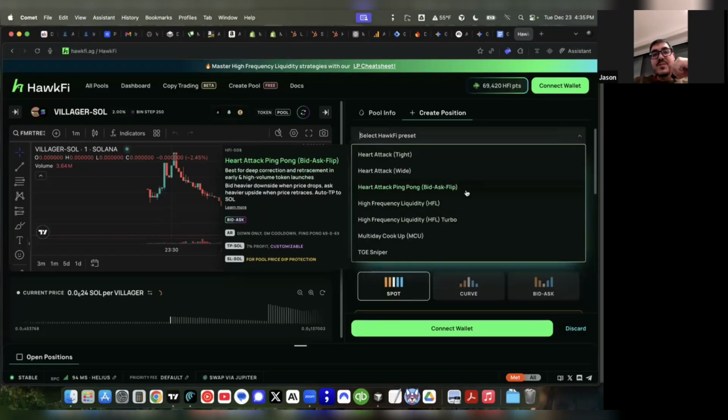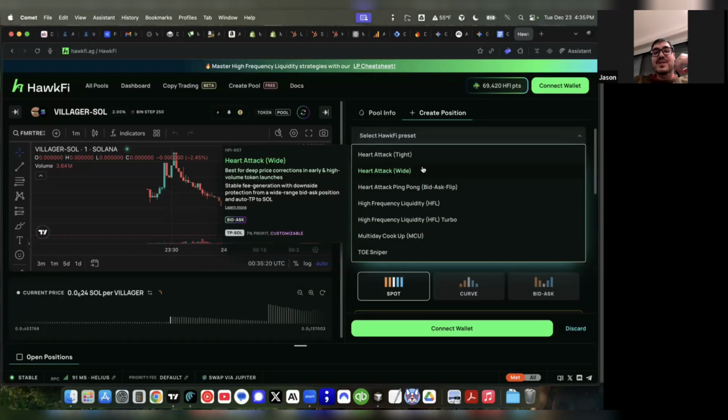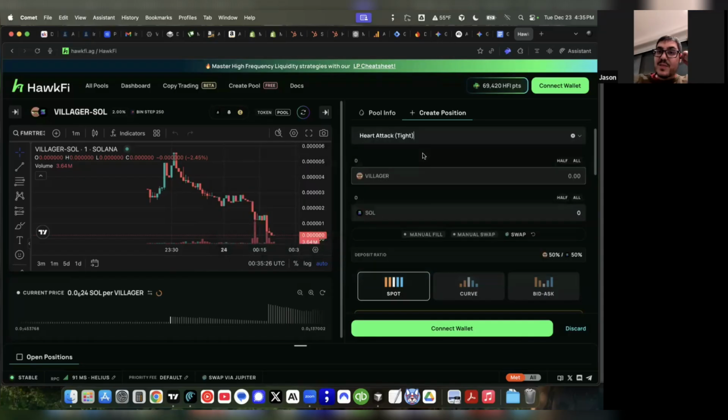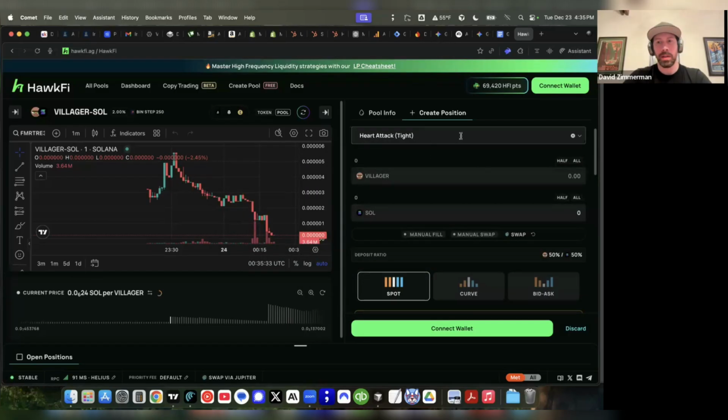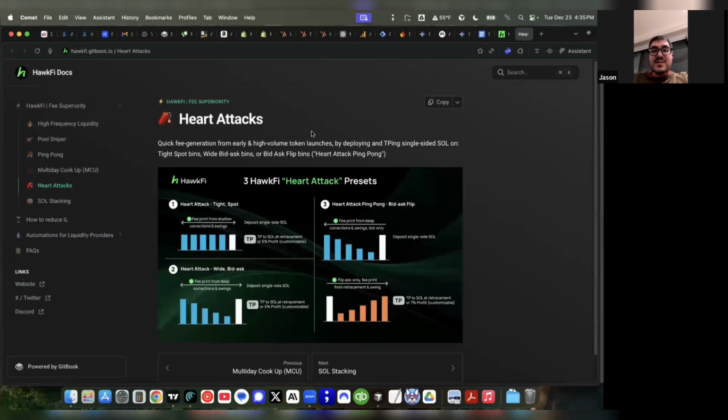But the high frequency is basically auto rebalance when it gets to the edge of the range. If it's trending higher, you would be constantly rebalancing to a super tight range and sort of buy low, sell high, kind of like the bid ask. They've got a bunch of them that are pretty interesting, and I think they take 8%. That's steep unless you're really making a lot on the fees. However, this strategy could be applied to what you're talking about, with the hooks on Uniswap and with your own bots. Their docs might be really interesting to digest.